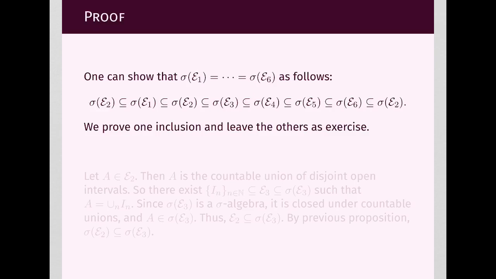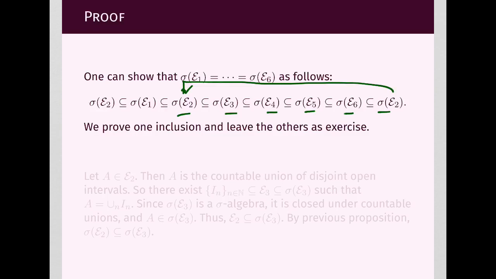Then sigma of E3 is contained in sigma of E4. Then this is contained in sigma of E5. Then it's contained in sigma of E6. And then we show that this is contained in sigma of E2. And since we close the loop here, because this is E2 again, this means these are all the same. So this is how the proof goes.